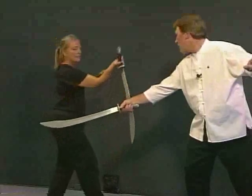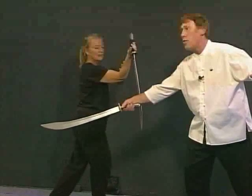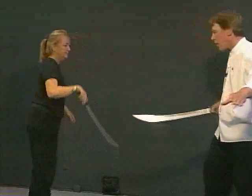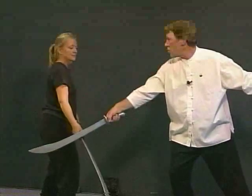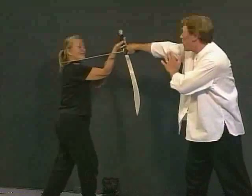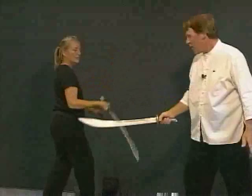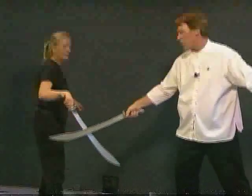Okay, now, as she does this, as she starts to step to the side, I see her going over there. So as she starts, let's go back here again. So I thrust. Now as she starts to go over, I go for her neck. I want to cut her neck, you see, because I see her going in that direction.